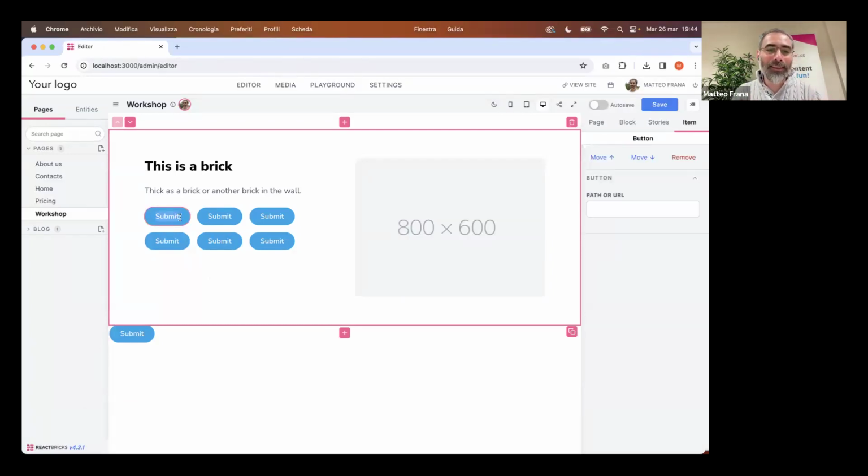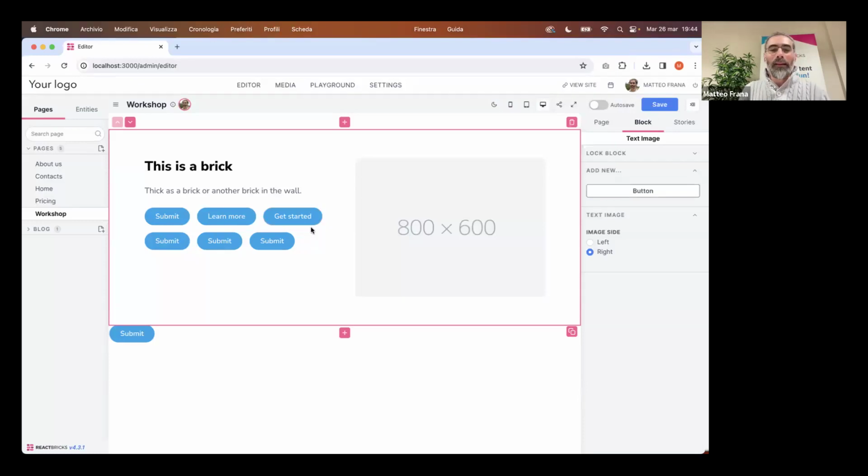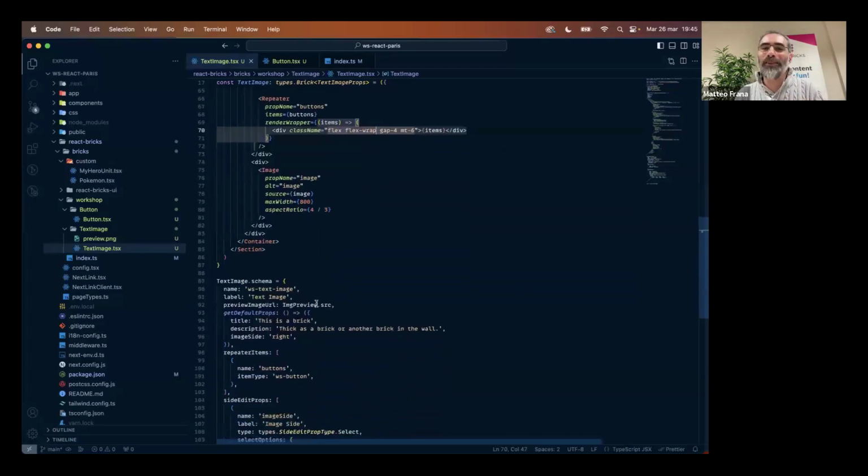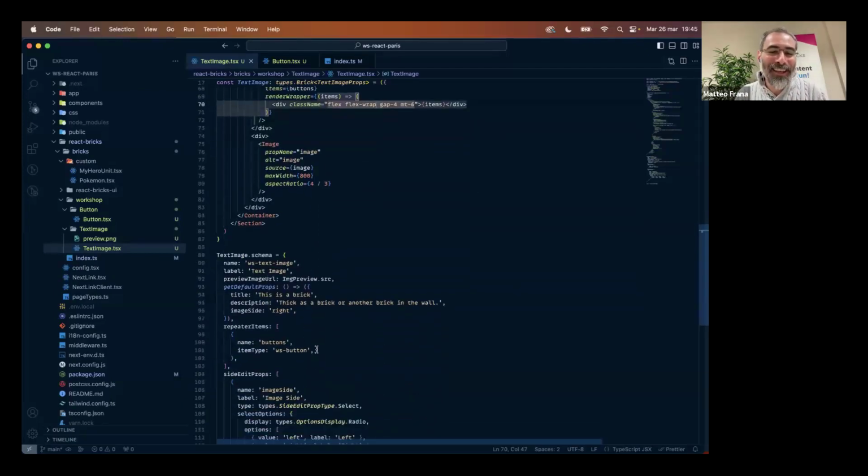And each of these is a brick. So I can click on it and I can say this submit is learn more. And I can give a slash learn more, for example. And this maybe is get started. And I can give a path to this. So I think that it's not beautiful to have these many buttons, to give this freedom to the user to add so many buttons. So I would limit them to 2, the usual 2 call to actions. So you can just say max 2.